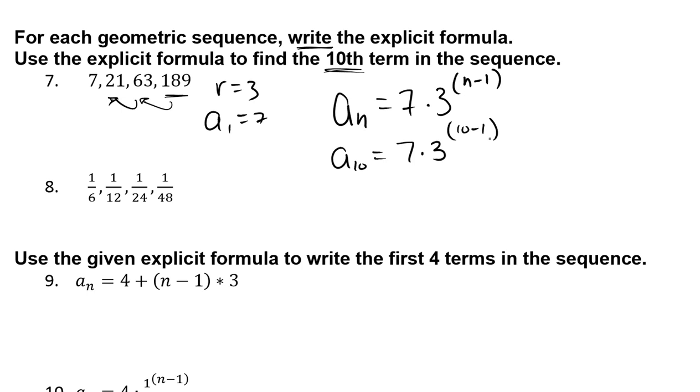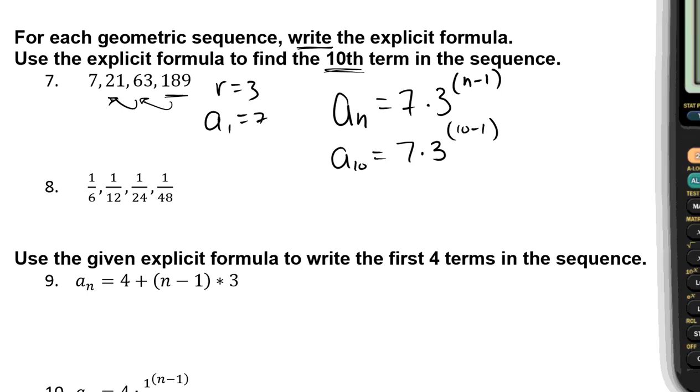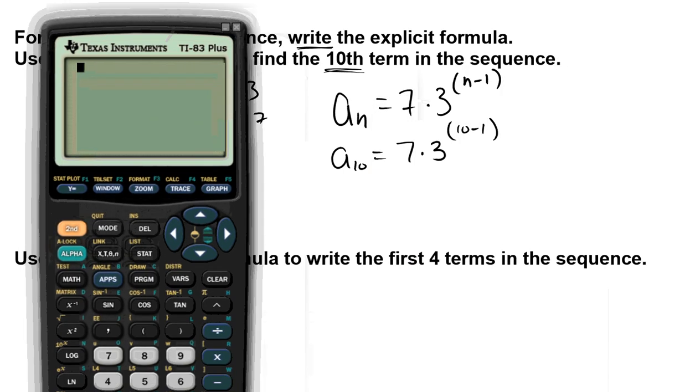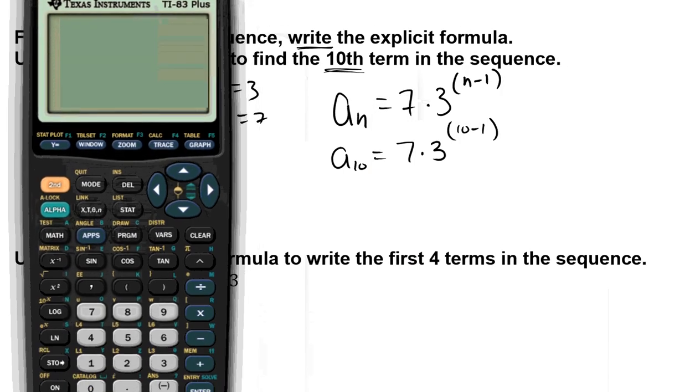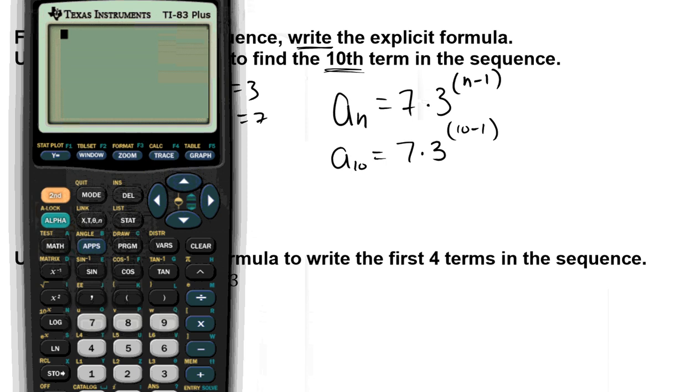Let me grab my calculator here for the screen. Clear it, and I'll bring it over here where we can look at it. I'll put it right here. So let's evaluate this expression, right? I realize some of you aren't aware of how you deal with exponents on the calculator. So I'm going to go ahead and type 7 times 3, and I'm going to raise that to the power of, that's this button right here. It's this little arrow that points upward, and it'll look like that on the screen.